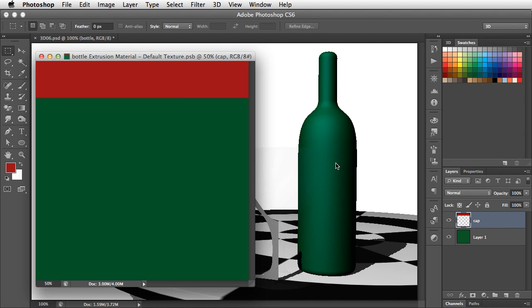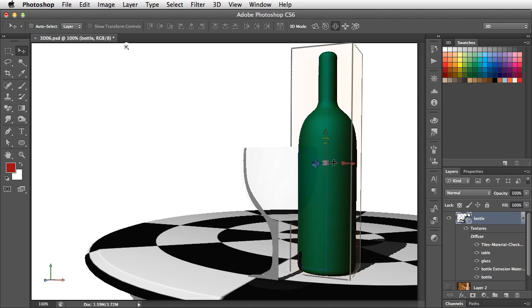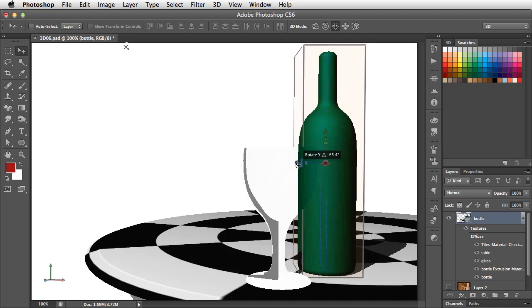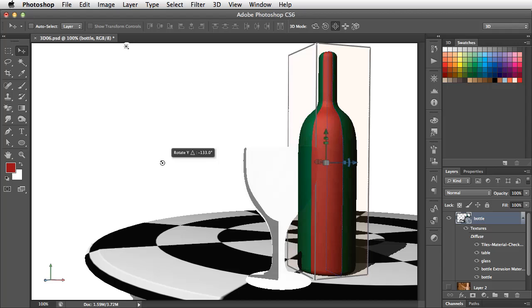Well, rather surprisingly, nothing is showing up on our bottle. Let's go onto our bottle layer and see what happens here. If we select the bottle, we can spin it around, and as we turn it, we can see, right, there it is. Why is it going down the back there rather than very neatly across the top?